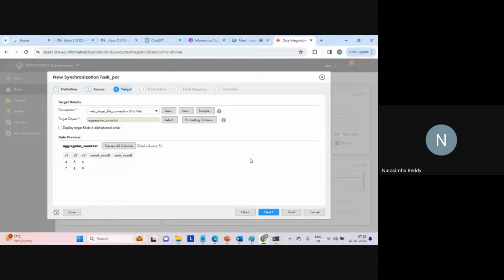Yes, Ravi, you're trying to ask a question? Usually files don't have keys, right? So let's say insert, update, or insert-update. How will Informatica do this? Because a file is semi-structured, even if it's structured. Unlike relational databases, we don't have any keys defined in the files, right? In a synchronization task, how does it handle files? You understand my question, right? Because we don't define any keys.